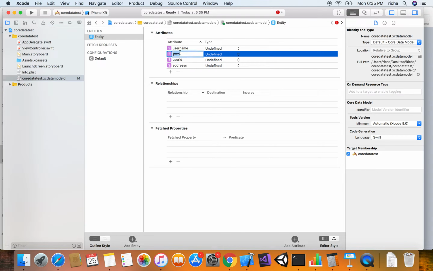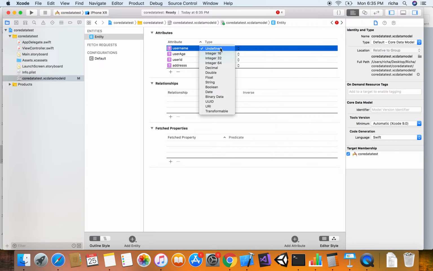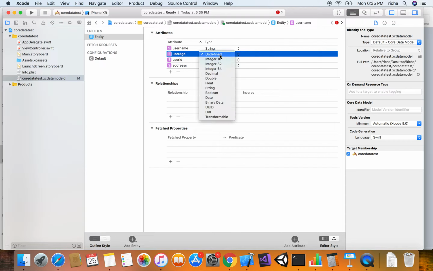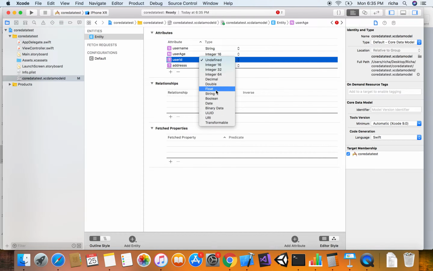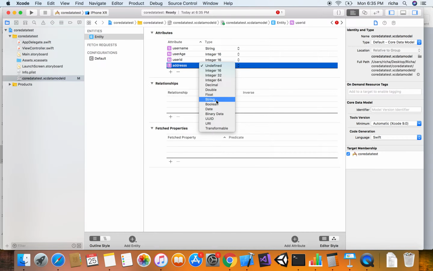By the way, you should never store passwords. Then user age, something, and then you can select which type of data field it is. So it's like integer, user ID you want to make integer, whatever. Address could be string. So this is one entity, this is one table.